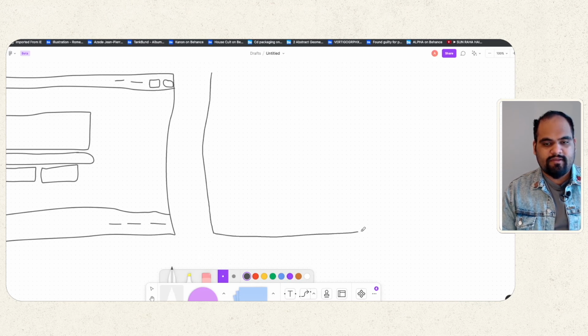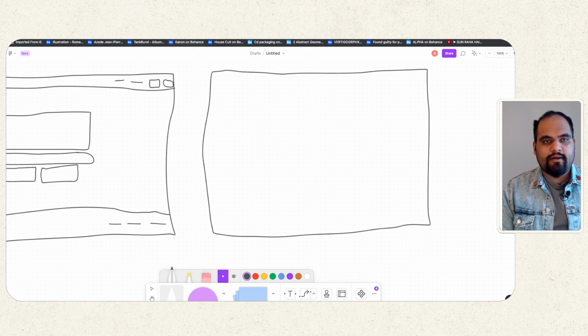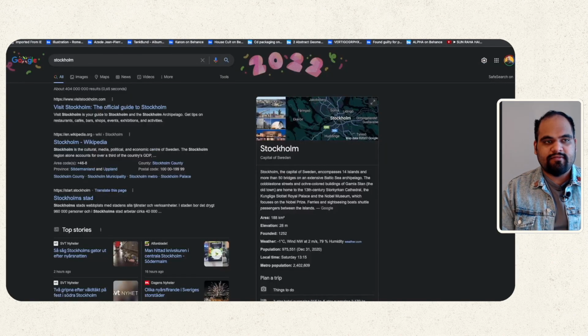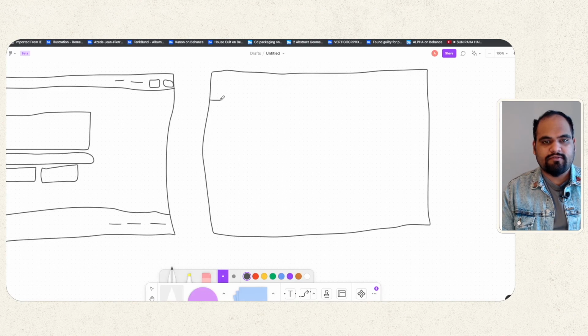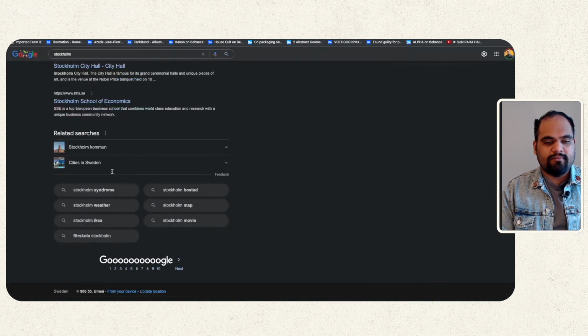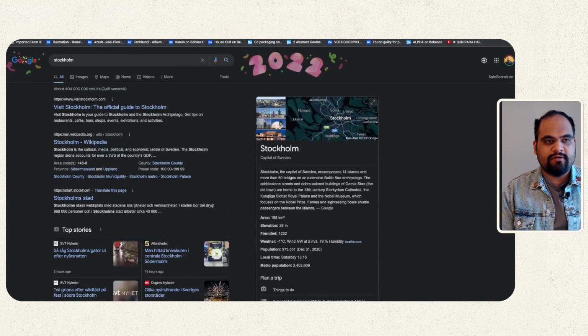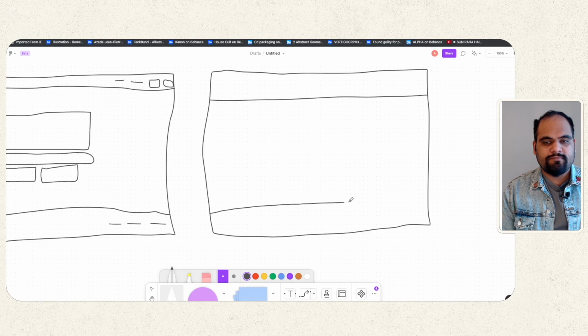Let's just keep the same size for our reference, and I am going to essentially have the search bar over here, which is on the top, which is the header, or some people call it the heading. The bottom is the footer, which says the location and everything. Then you have the search results, result 1, 2, 3, 4, 5, and then you have the site description, which is over here.